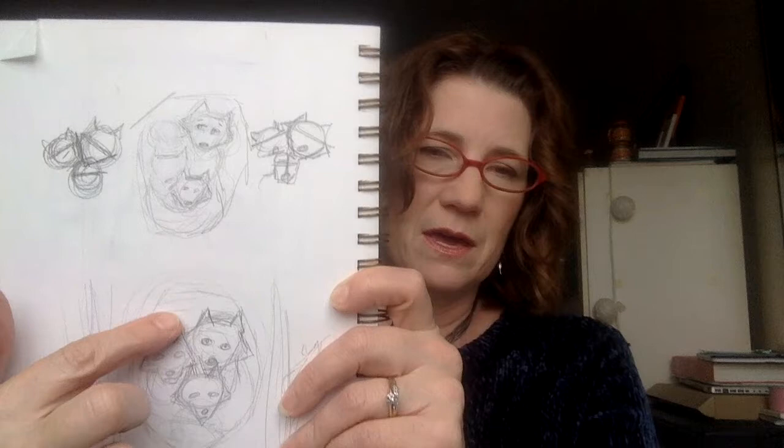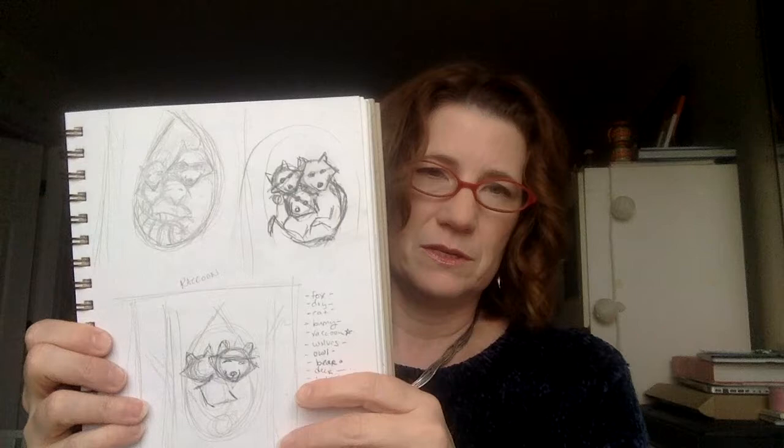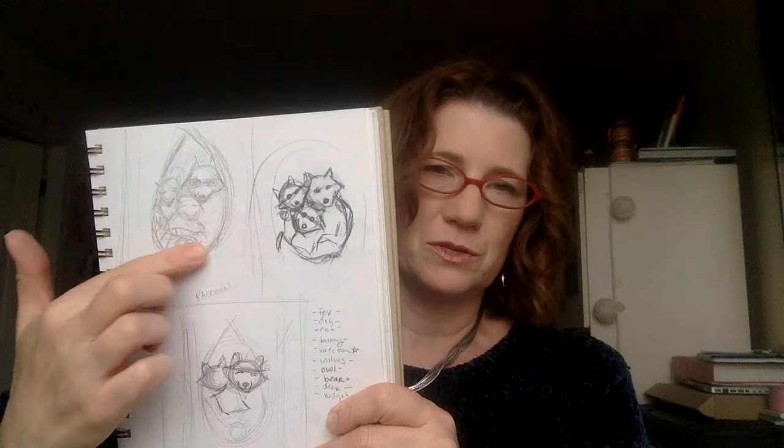After that, I knew I wanted to have the three raccoons all hunkered down together in some sort of tree. I wanted it to be part of my Starry Night series, which already had a bunch of woodland animals — it's sort of become the woodland stars and moon theme. So I worked on some thumbnails — quick sketches — figuring out the composition. I didn't want them all uniform; I wanted a nice circular pattern. You can see how the thumbnails get closer and closer to what the drawing ended up being.